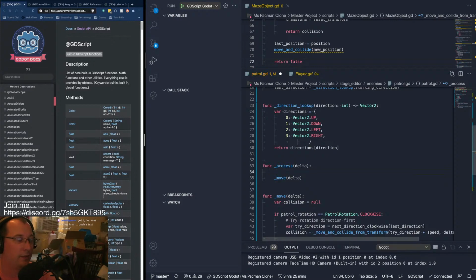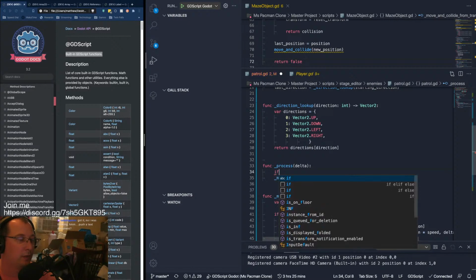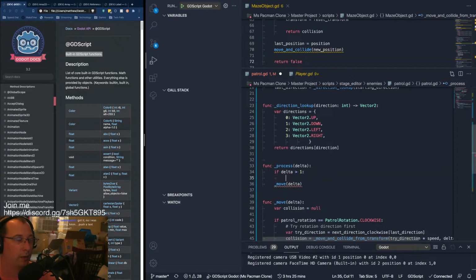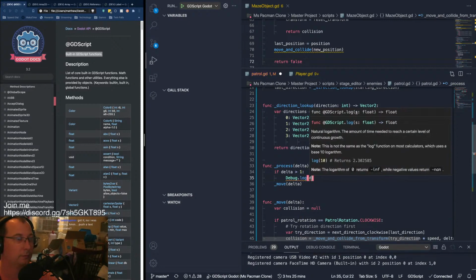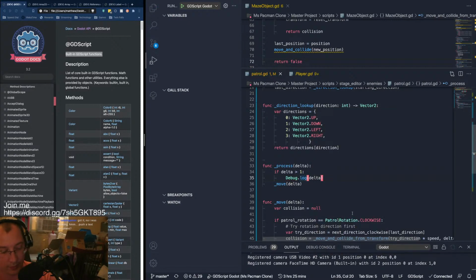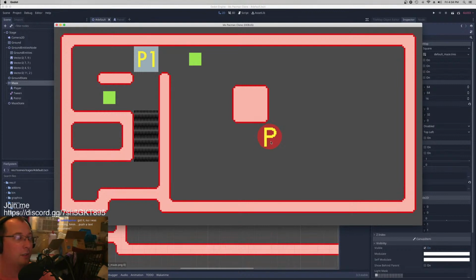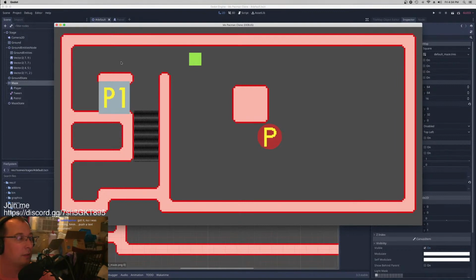Let's do this: if delta is greater than 1, debug log delta. All right, so we're skipping a frame. See, we're not even... what the fudge? What is this?